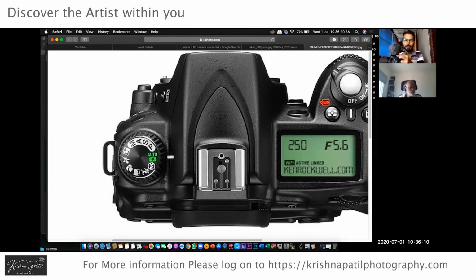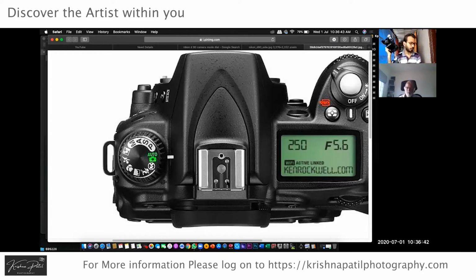So this hot shoe is multi-purpose. You can attach any device to your camera using the hot shoe. Even the flash is attached there. Now I'm switching to my flash. At a time we can only use one device like this. So suppose I'm using my flash, then I won't be able to use my mic, because you are putting the flash in the same spot. Yes, flash is there, then another mic is there.